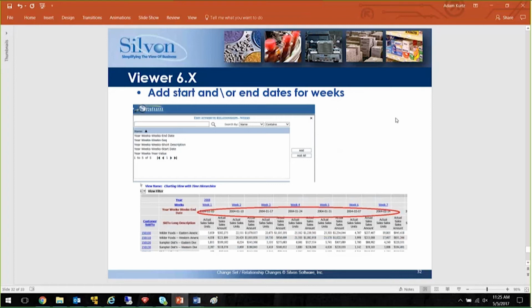And then another really cool thing that we did was the ability to add in the start and end dates of your weekly buckets. If you're using weekly, this might be huge for you, because you can bring in the dates that a week begins or ends on, and that really aids in the analysis for your users. Instead of week 1, week 2, whatever that means, now they know physically what week they're in, and they have a calendar date that tells them that. So now you can add in your start and end dates for your weeks if you're using weekly data. I thought that was an excellent thing that they added in.